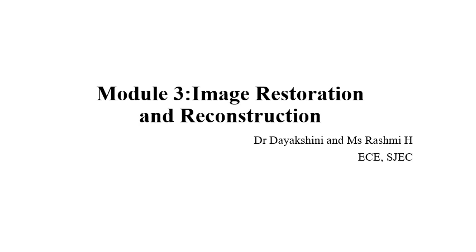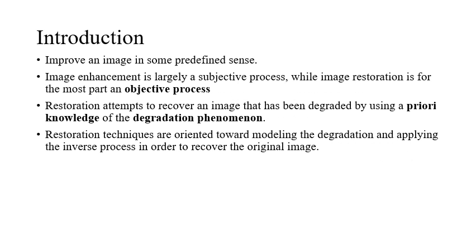But when we speak of image restoration, what is it? Let's see the beauty of image restoration and reconstruction in this module. Image restoration is mainly to improve an image in some predefined sense. Of course, this is similar to image enhancement, but image enhancement is a subjective process, whereas image restoration is an objective process. What is the meaning of that? When we go for image restoration, we should have some a priori knowledge of the degradation phenomenon. That's why most of image restoration is an objective process.